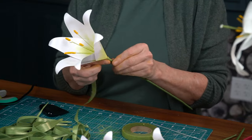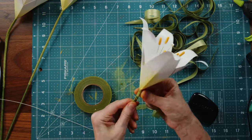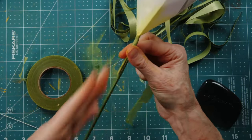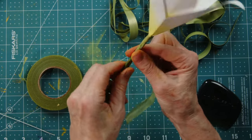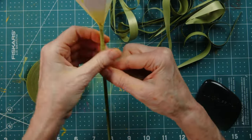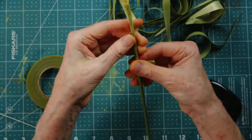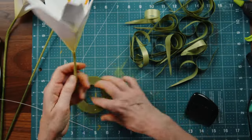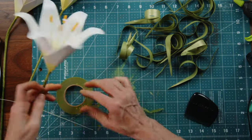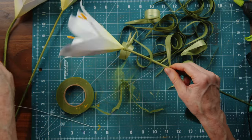Having the double wire — going up through the flower and down the stem — makes it nice and solid and gives a really good finish. You could also add some pan pastel to the neckline to blend it. I'm not wrapping all the way down the stem since we're going to attach everything. This floral tape is pretty light — take some pan pastel and blend it right up into the paper at the top, which looks very natural.